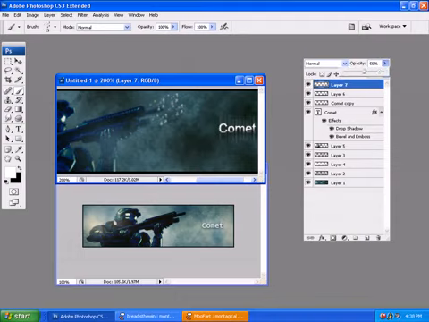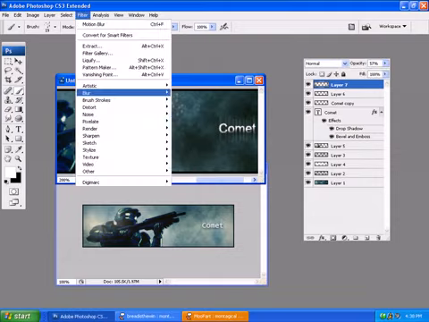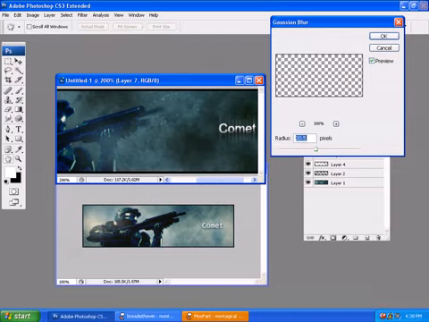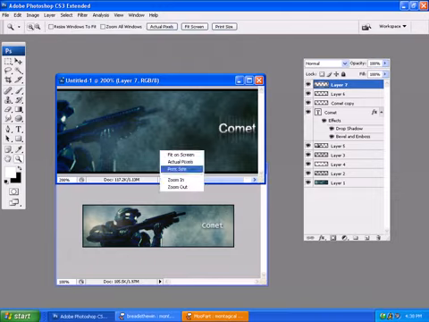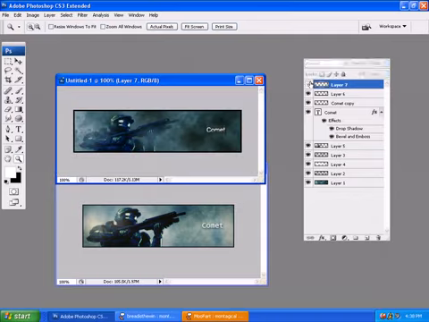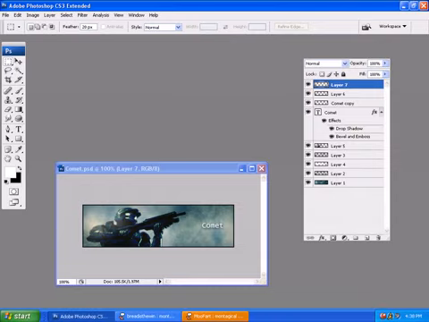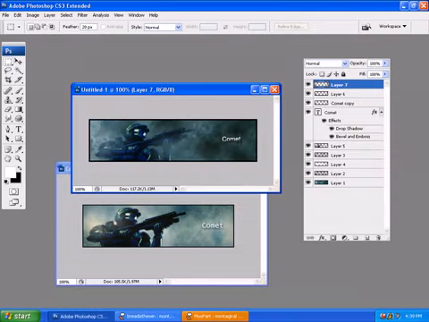Like that, and then we're going to lower the opacity a bit and blur it with a Gaussian blur, just so maybe it looks like some smoke rather than a gunshot. And then you can up the opacity back to 100, and then we've got a little cool smoke feature coming out of his gun. So just some cool things you can add to your own signature. You just got to experiment with color and text and stuff like that.